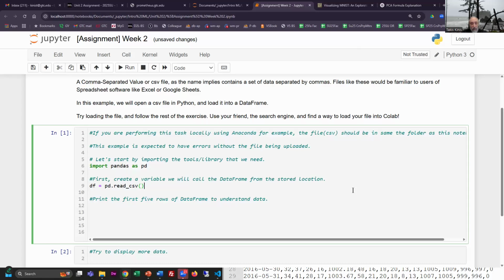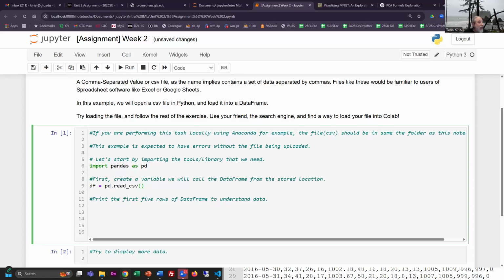Now, I would not expect you guys to know this off the top of your head. This is an instructed thing, that it has a tool built in that can read CSV files. And if it can read CSV files, you're probably guessing already, can it read JSON files? Can it read Excel files? And the answer is yes, yes, yes to all of those, right? We're given a CSV, so that's what we're reading.